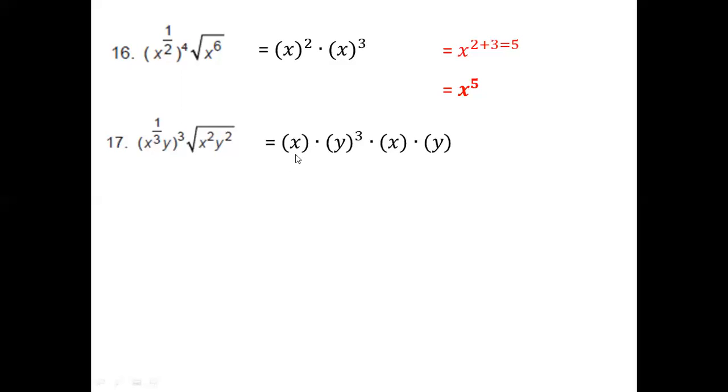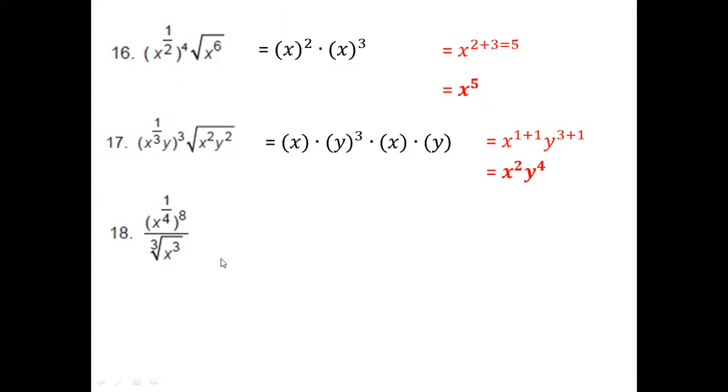So let's arrange them together and then add the exponents. So here you have x, 1 plus 1, 1 plus 1, as it's all multiplication. And then for y, it's 3 plus 1. So it's going to be x squared and y to the power of 4. So it's an easy one, a little bit of extra steps, that's all. Always remember, if there is no exponent, it means the exponent is going to be 1.